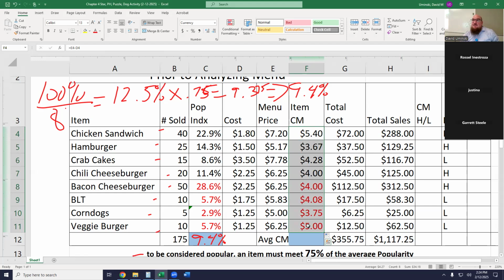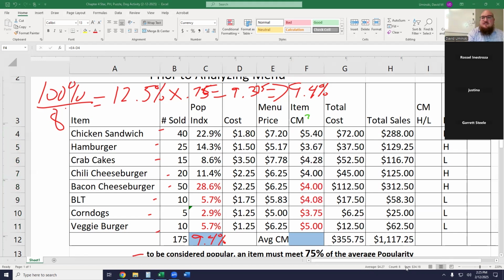Now check this out for those of you working on Excel. I just highlight these contribution margins and right down here on the bottom of the screen, the sum is 34.18. It's kind of hard to see, it's really small. The average is $4.27. So I don't have to do any math. Excel does it for me. Okay, but if I were to add all of these up on my calculator, I would get $34.18. So I'm going to do that just to show you.